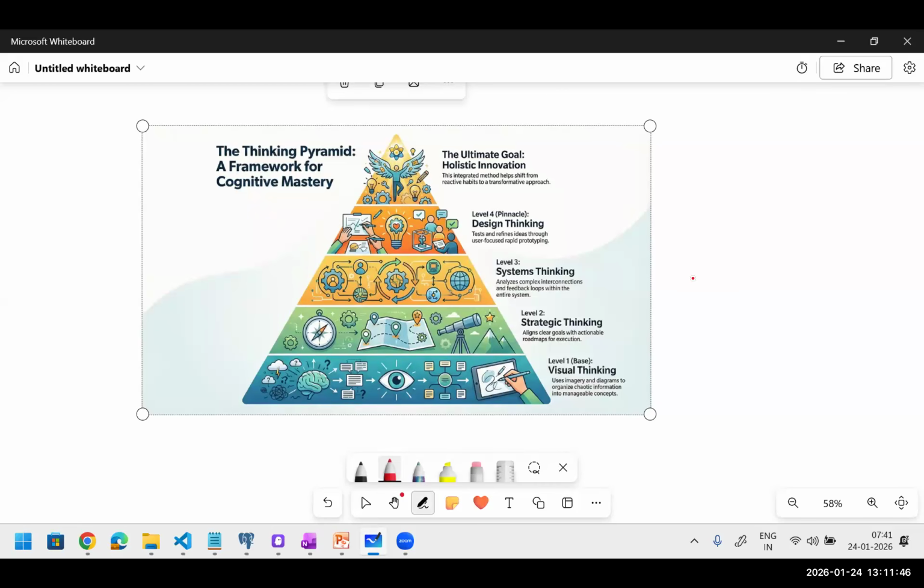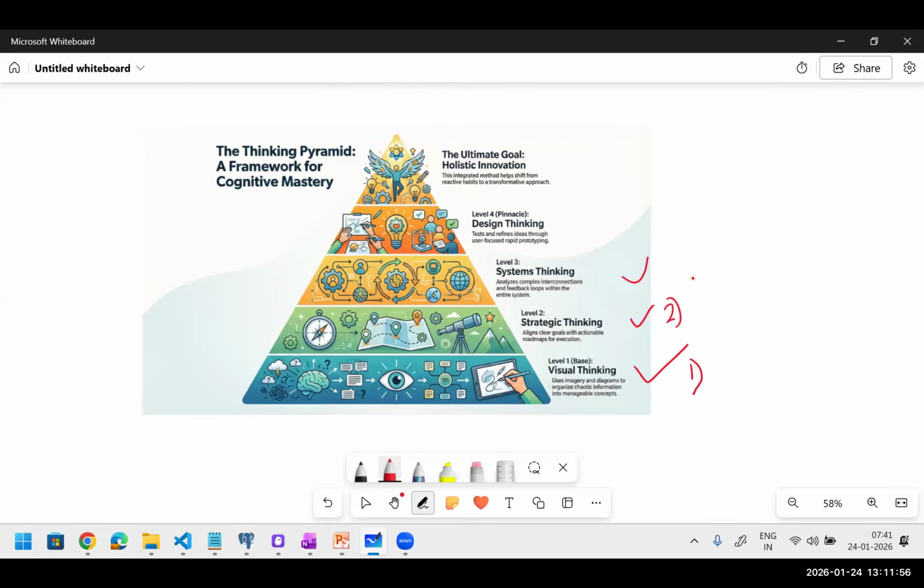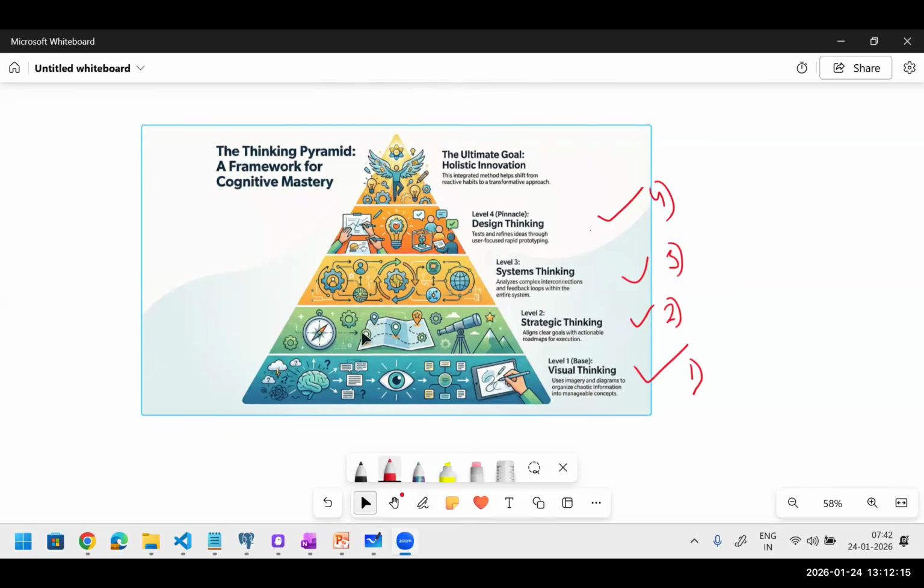I always emphasize this. This is the first one. This is the second one. There is no such sequence. We will apply these thinking modes depending on the journey, the stage or the state we are in. I kept this here because communication and collaboration is the key for a business analyst.